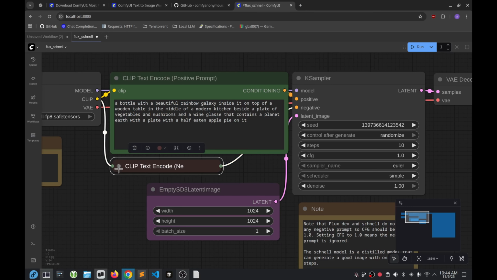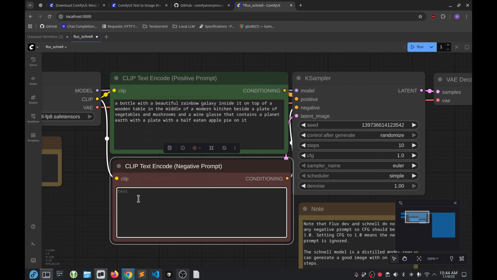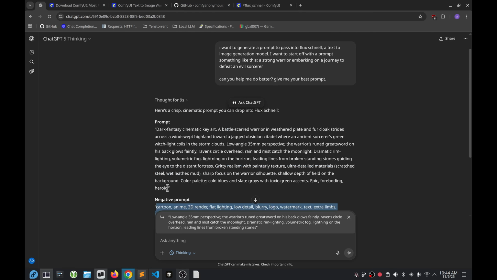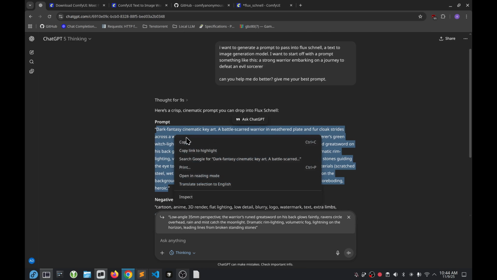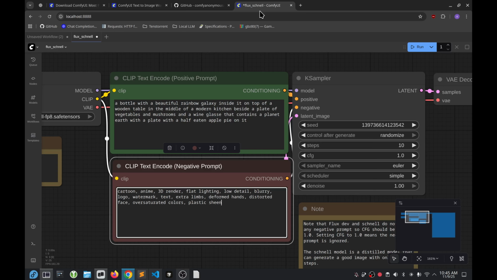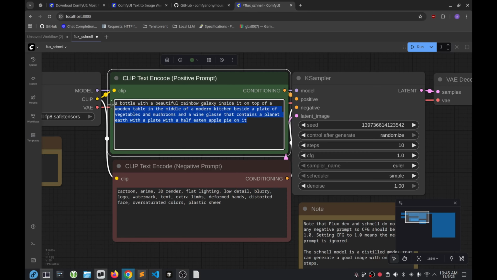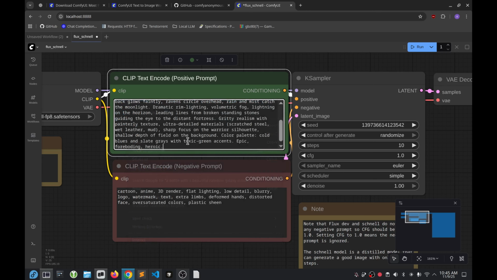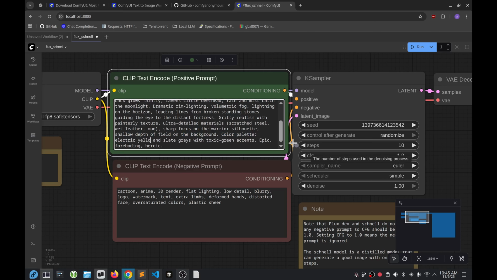If we expand that, we can paste this one here, and then go back and copy the positive one. We can edit this prompt to be energetic yellow, or electric yellow orange, and slate grays is fine, or slate grays with toxic green accents. So it'll be very bright.